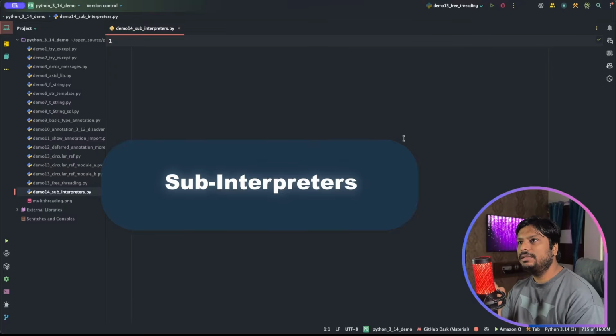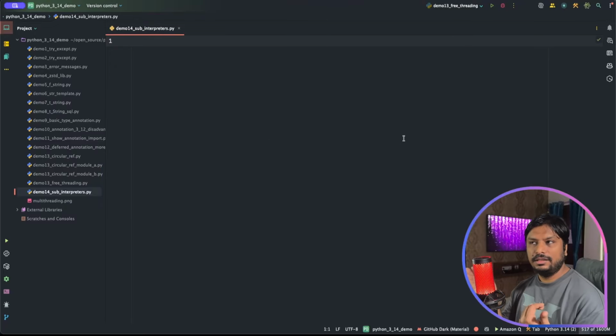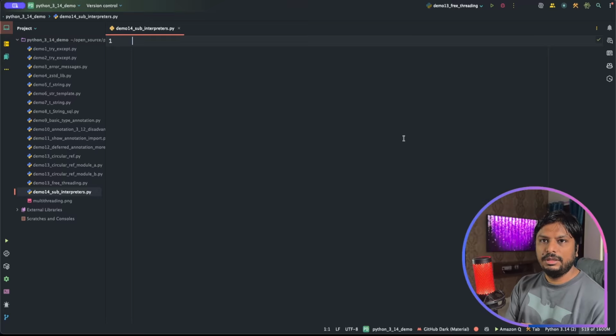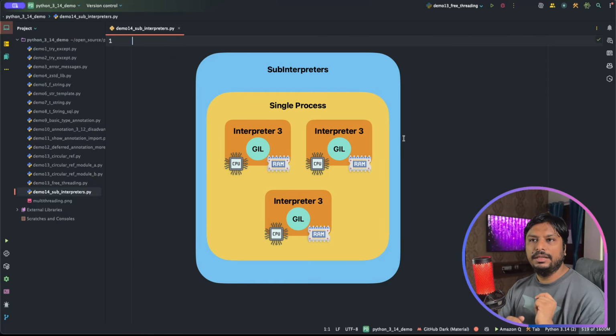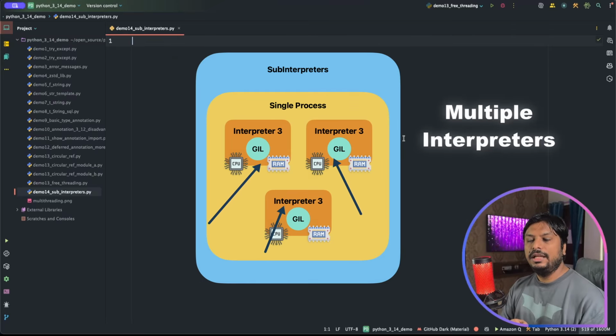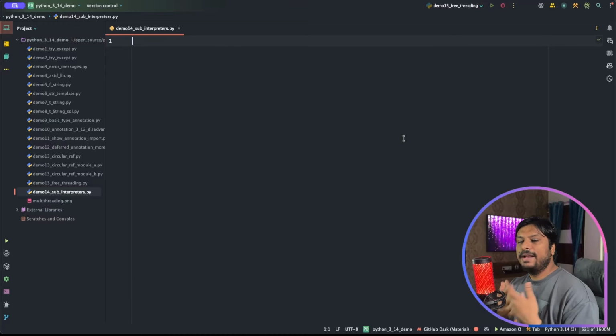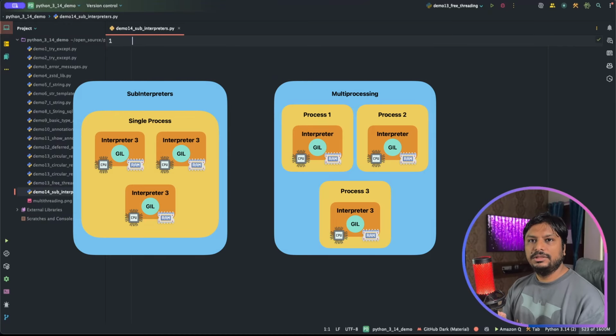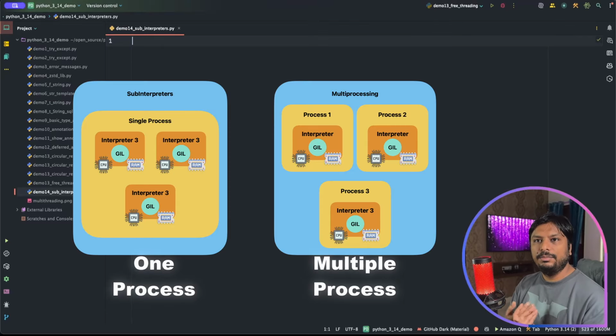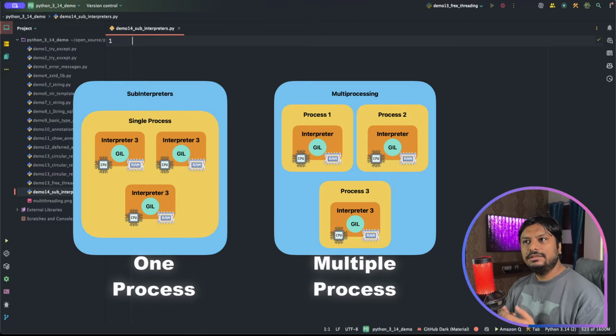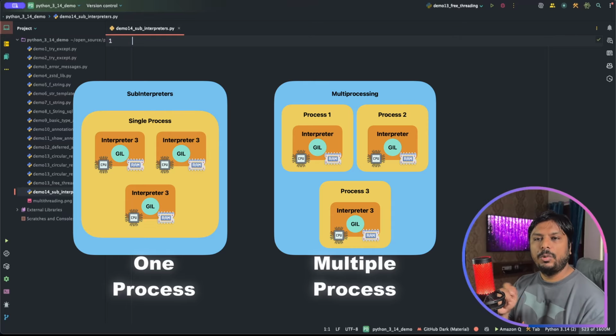It basically runs independent tasks in parallel, like we have seen in the case of the free threaded environment, but there the interpreter was only one and there were multiple threads. In the case of sub interpreters, we have multiple interpreters. Why sub interpreters and why not multiprocessing? Because multiprocessing also has multiple interpreters. So the difference is, in multiprocessing, it spawns new processes or new OS processes or new OS threads.